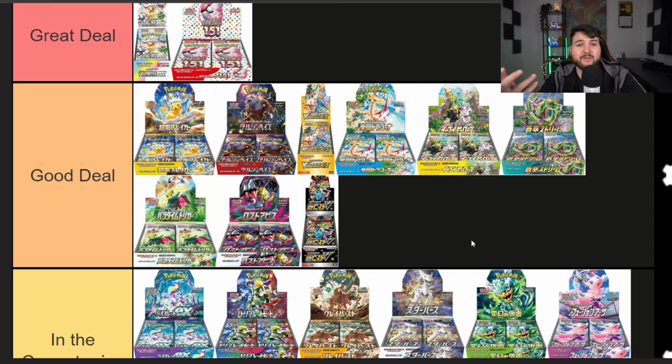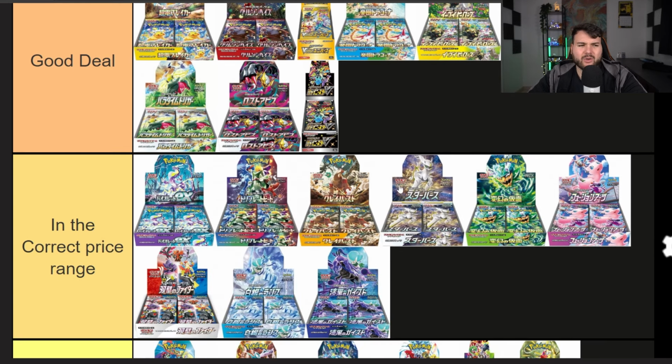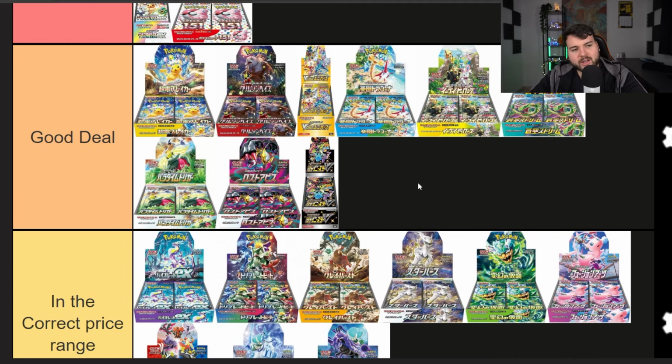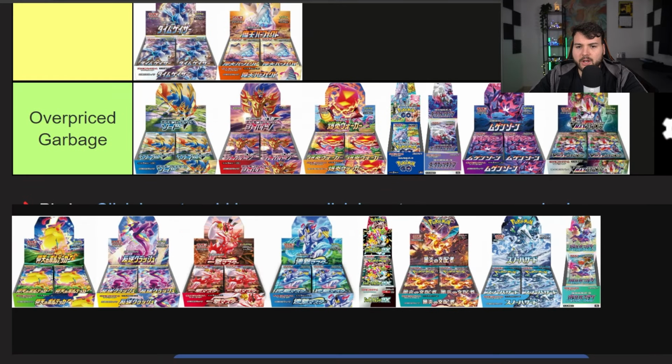Charizard is so popular as a Pokemon, and now that we have all these people joining the hobby, Champion's Path is super expensive. The chase cards inside Champion's Path, these same Charizards in the English version, are super expensive. So it makes kind of sense to put it in a good deal because I see potential in the future. If you open this or keep it sealed, I think it will perform well in the future, and the cards inside too if you just open it and keep them. So I would put it in a good deal. Maybe it's an unpopular opinion, but I think it's still a good deal.